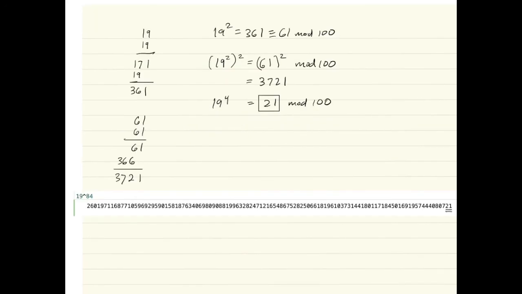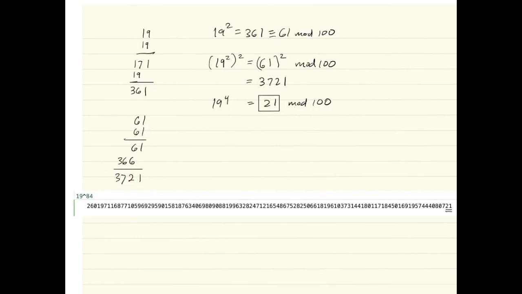So I need to find 19 to the 4th. Well, 19 squared, let's get started with that. So I just do the multiplication, and it turns out to be 361. So I just need to take it mod 100 again, so I can forget about the 3. So 19 squared is 61 mod 100. And I'm after 19 to the 4th, so raise both sides of this congruence to the power 2. And so I get 19 to the 4th is 61 squared. And then just to show you I actually did this by hand, we get this.